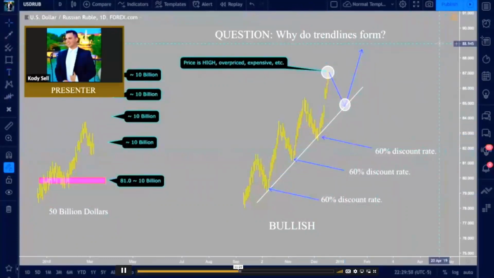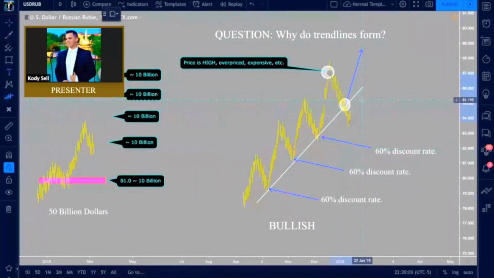And so what happens from a conceptual standpoint is when this trend line breaches, we now know that those orders are done being filled. They've now filled their order. So what will happen is price will come back up. It'll test it as resistance. The market has identified this trend line as a support, so it'll come back up and test it as resistance. And then sellers will enter in and then we'll go the opposite direction. So this is a conceptual understanding for why trend lines form. This is not something that you can see by just looking at a price chart.